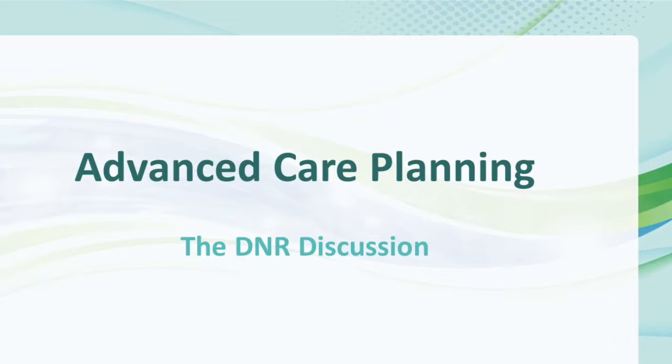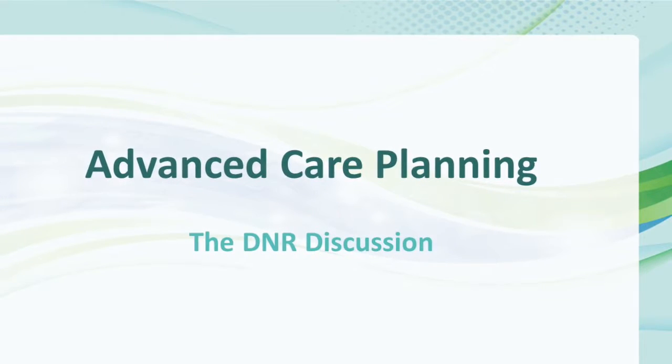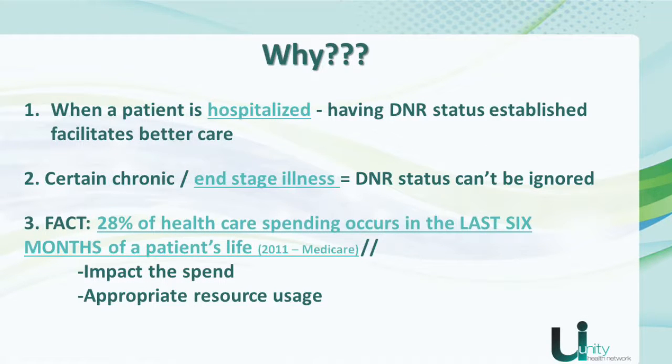In this video, we're going to be covering an important topic for our group, advanced care planning. Now, why are we going to cover advanced care planning? Why is this important to the group? The first reason to have this discussion at the AWV is to assist the hospitalist in providing really better care. Having the discussion with a doctor you've never met in the hospital is just not ideal.